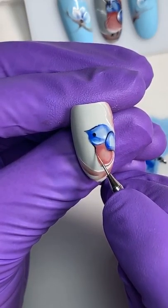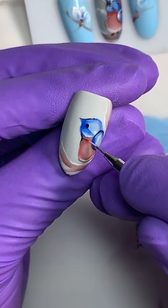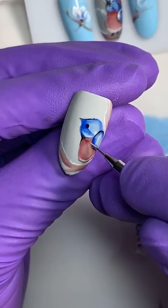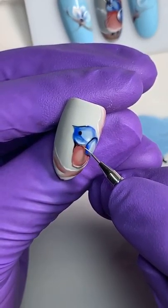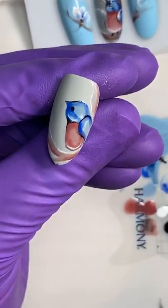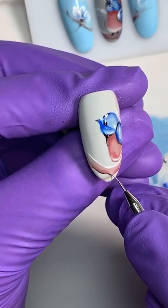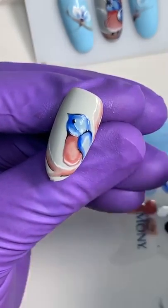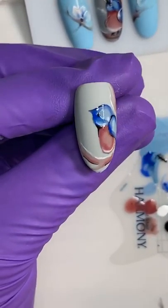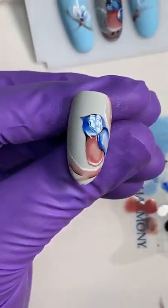You can do a little bit underneath the head. Tracing around the body just a little bit. You can go under the whole head. And a little bit along the bottom of the branch too. Okay, so when you're happy with that, you can cure it. So we'll cure that for 30 seconds.